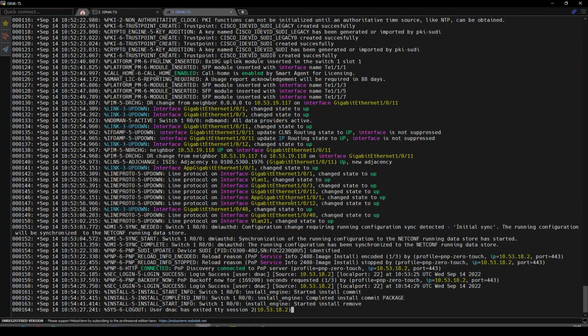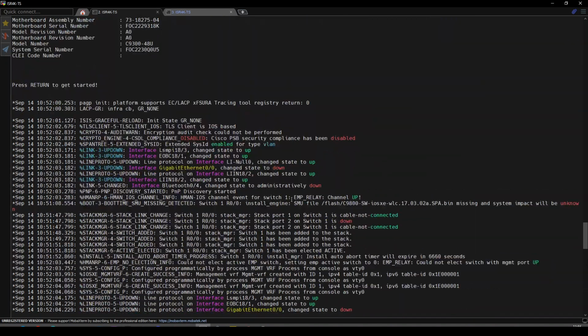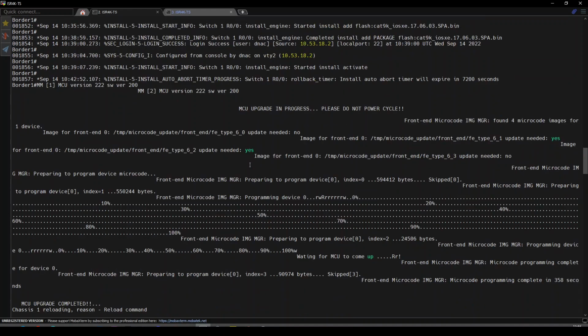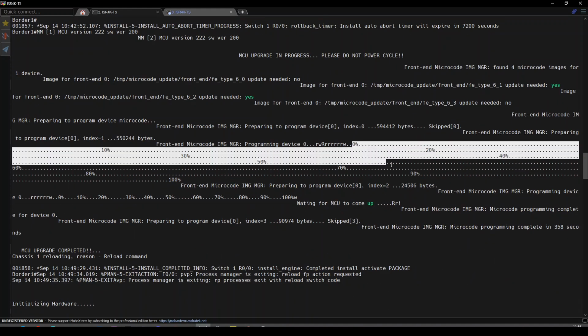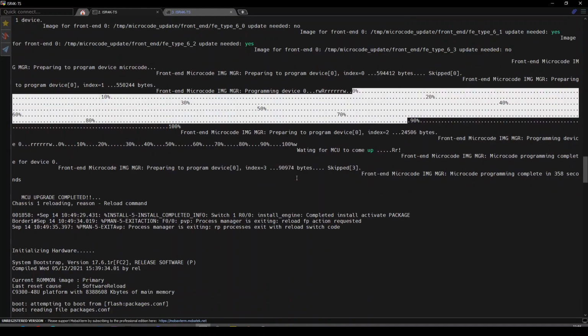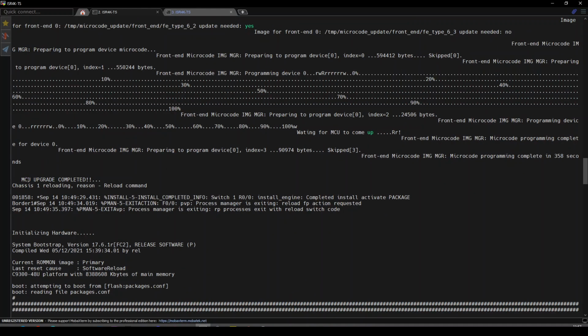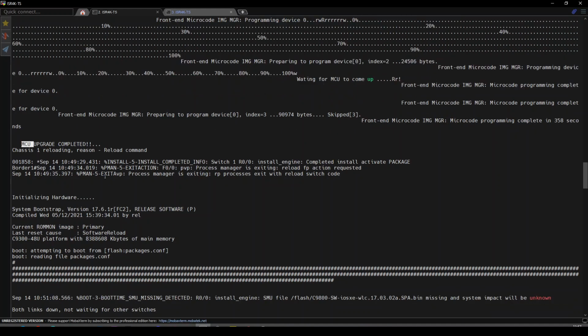So from the CLI perspective, we've seen we were here before, so it started to upgrade the microcode on the IOS XE. So that's this one over here. And it has upgraded, completed the microcode and reloaded the device.